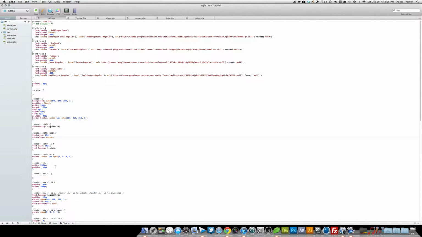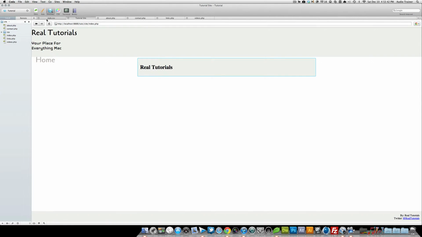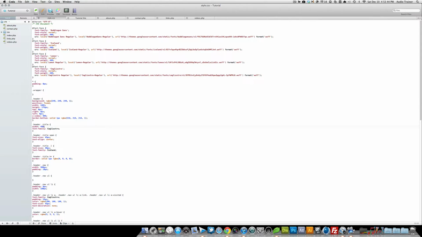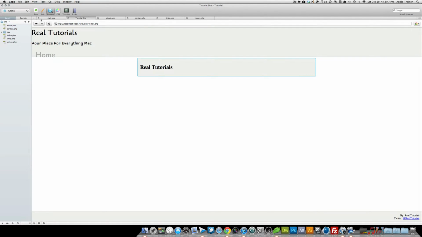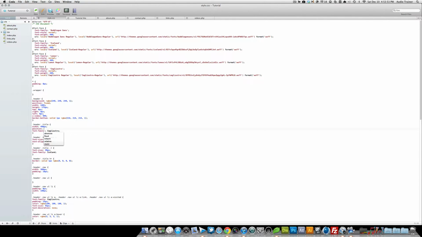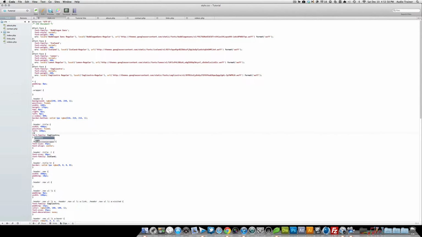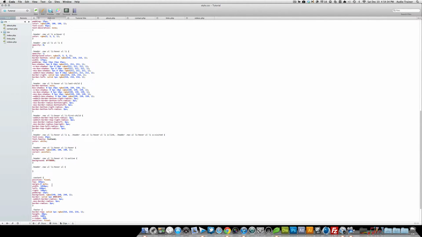Alright, so, let's see, what should we do? I'm gonna center this. So I'm gonna go width 300 pixels. I hope that's not too short. Yeah, it's too short. I'm gonna do what we did with this. So what we're gonna do now is go position fixed, left 100 pixels, right 100 pixels. One sec, I think that's how we did it. Content.